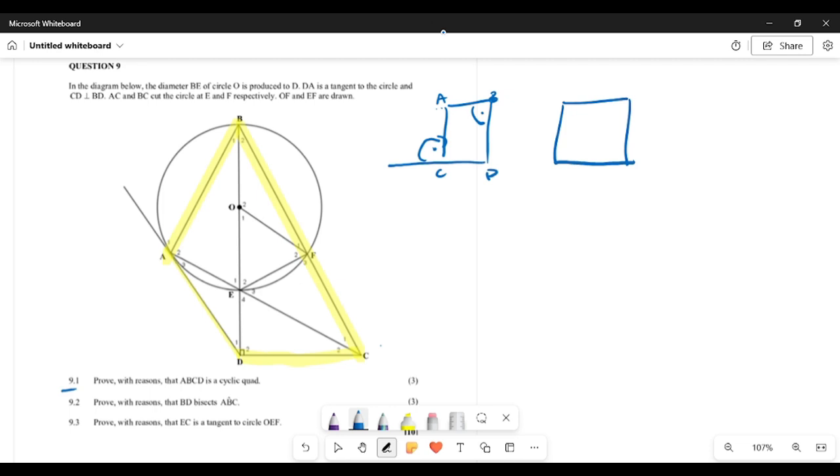And the other one relates to when you're given a shape which is something like this. If you could prove that this angle here is equal to that angle, you are proving that these two angles are equal, therefore this ABCD would be a cyclic quad. Your reason would be angles in the same segment, A and B. Now, let us see which way is more applicable with regards to this, taking into consideration what we're given here.